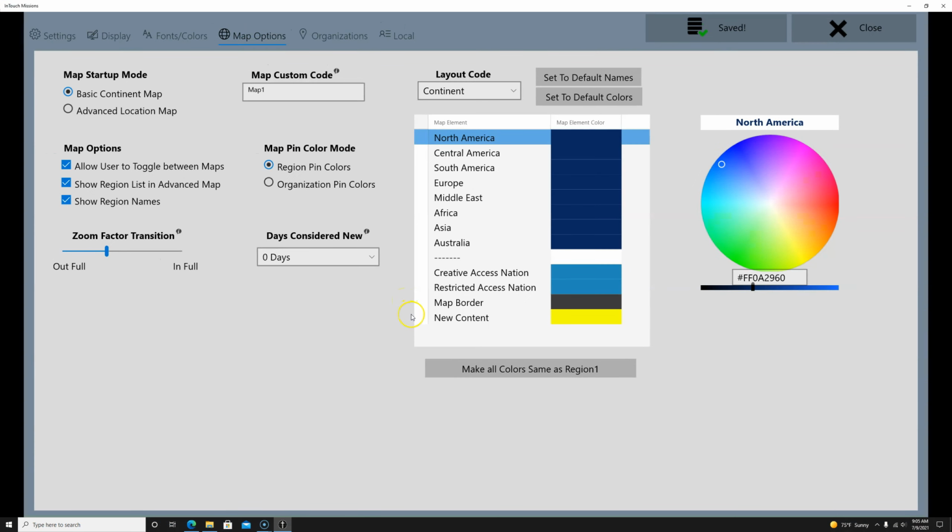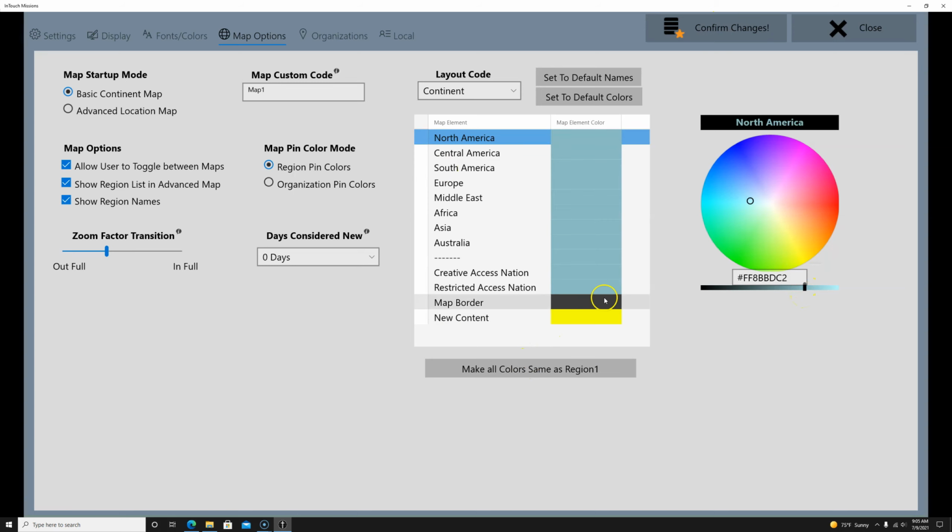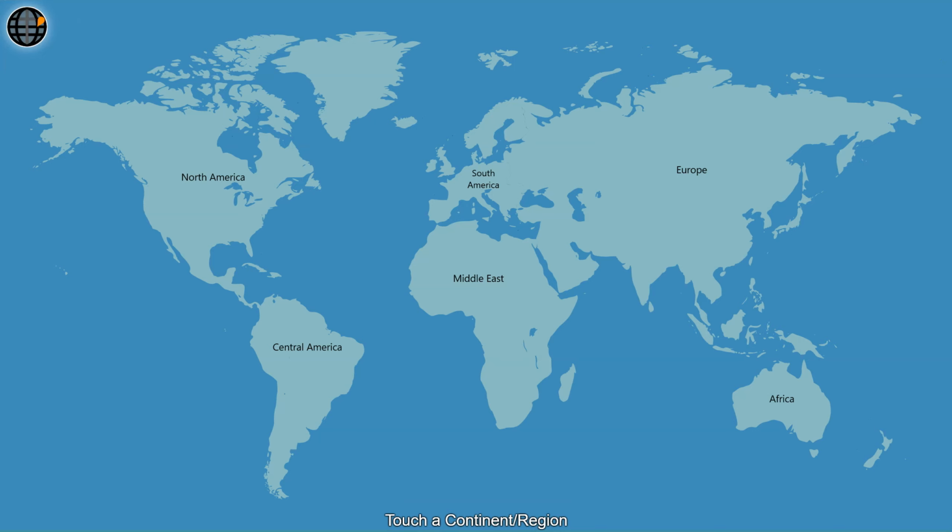Again, if there's something that you want to see and it doesn't do it. Oh, one thing I didn't talk about is this one here. Let's say you get a color. Let's go up just a little bit like that. You want to make them all the same color. You just, bam, do that. Makes everything the same color. I don't know why you would do that, but there are times when you would just want to change something. So you can make that work.